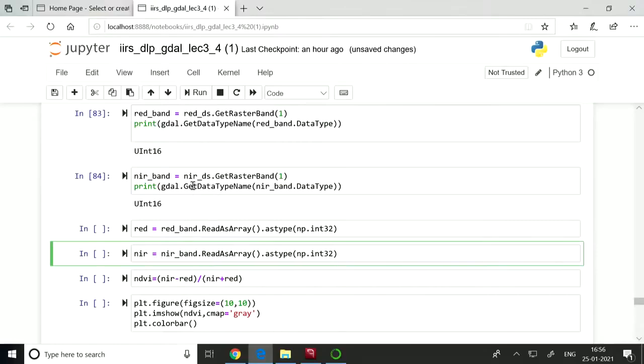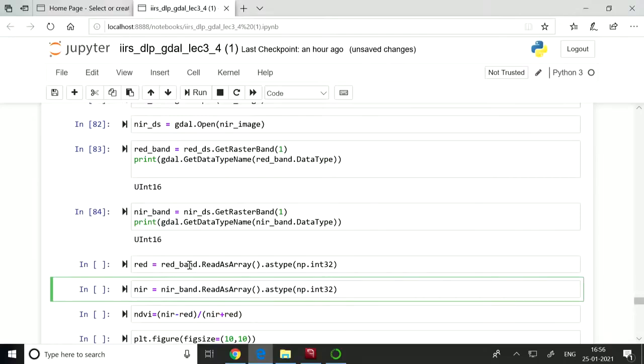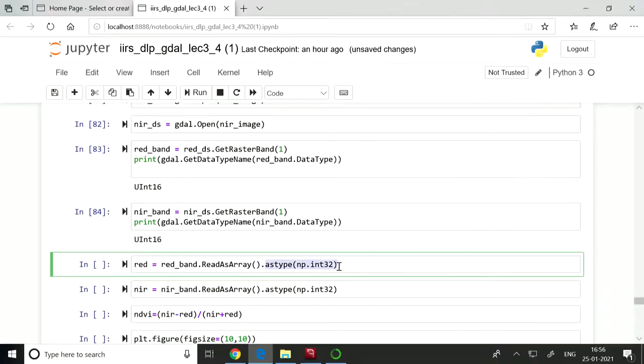So for that, what we are doing for now: for the red band we have fetched the red band, read as array, and we are converting from unsigned to signed 32-bit integers. Because if we convert unsigned 16 to signed 16, only the interpretation of the numbers will change totally.